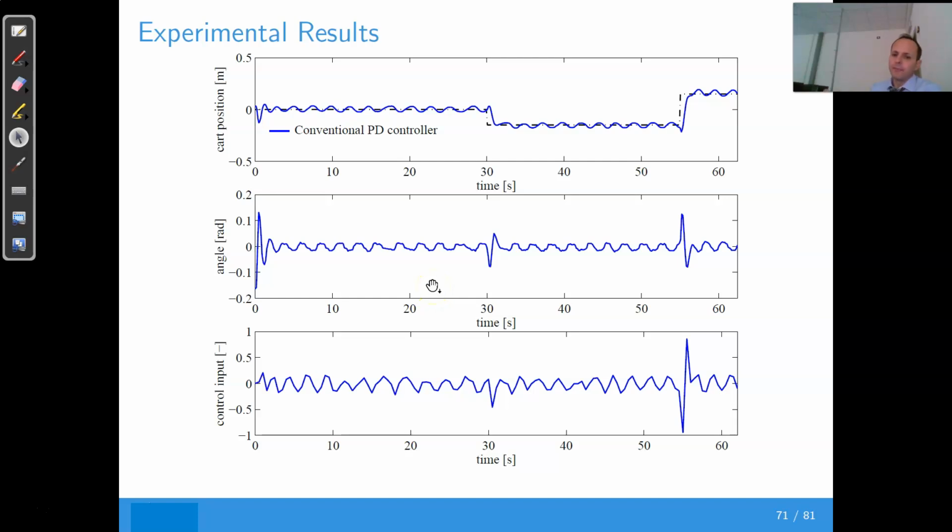I just want to show you the experimental results. You have the angle, and you can imagine that these peaks correspond to the fact that you are modifying the position. The pendulum has some extra oscillations here, and then it follows.